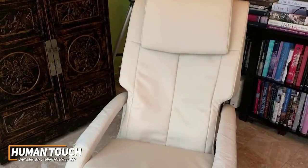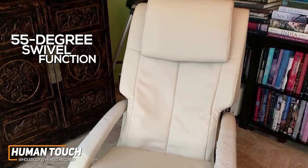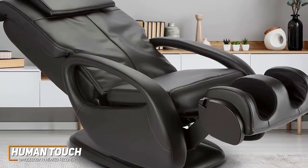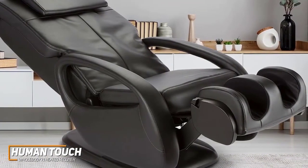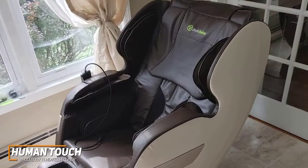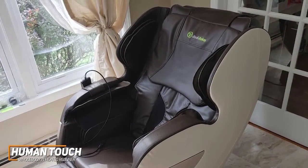It has a sleek, sophisticated design that features a unique 55-degree swivel function for greater placement flexibility, and it's available in multiple colors to match your home's aesthetic. Despite its reasonable price, it comes with several useful features, including an extendable Ottoman footrest, a neck pillow for additional support, and a remote with BodyMap technology to provide targeted relief wherever you need it. But it doesn't have integrated Bluetooth speakers like the Real Relax Zero Gravity Chair we'll mention later.